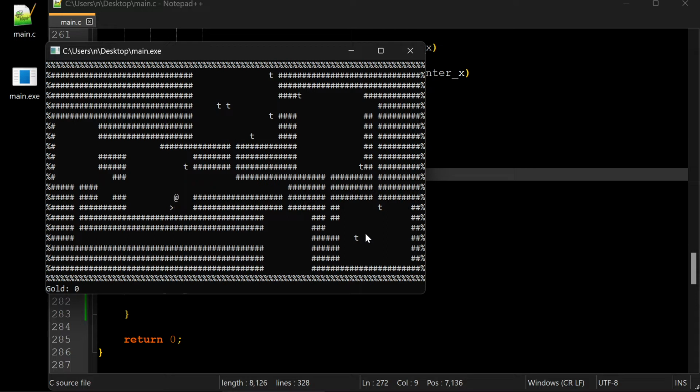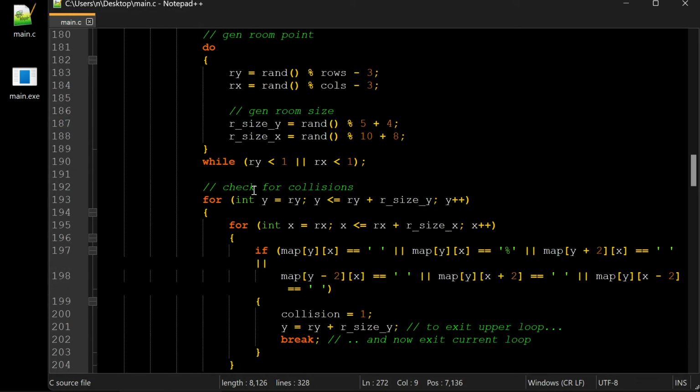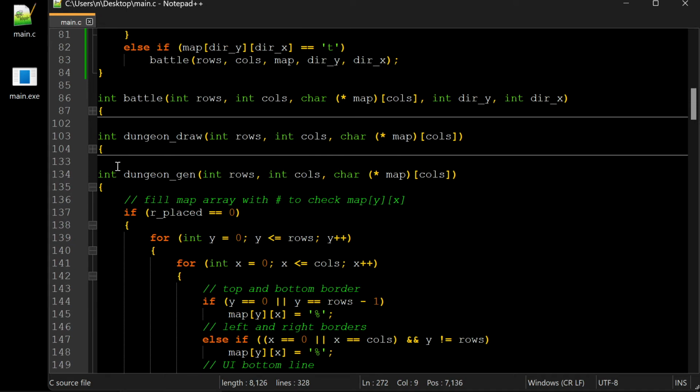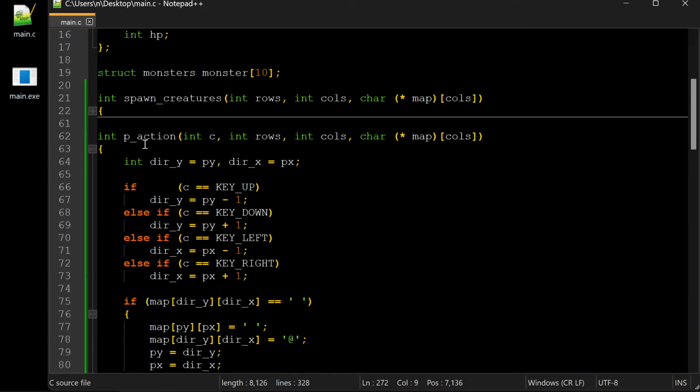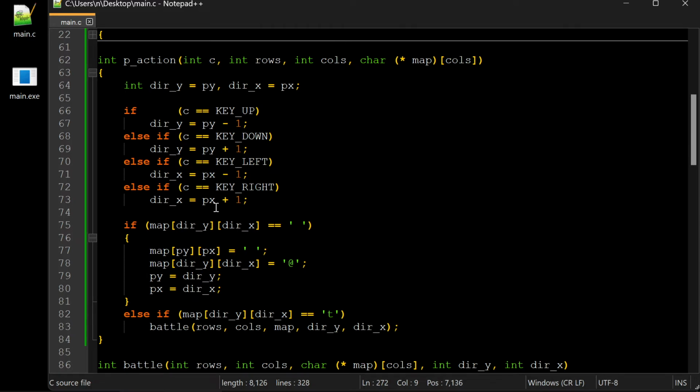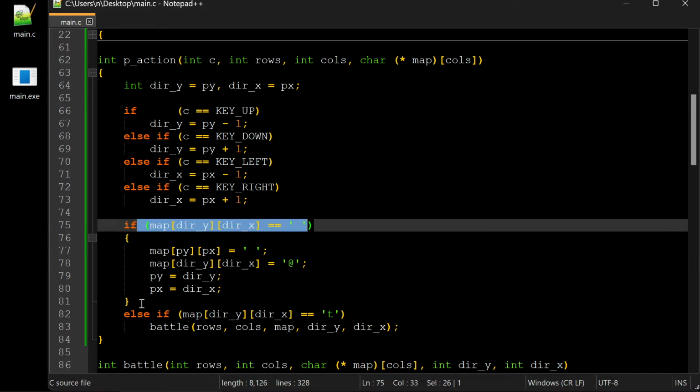Okay, and now we can't cross the staircase. So first we need to allow crossing staircases, and this we do here in player action. If it's empty, we just redraw it.